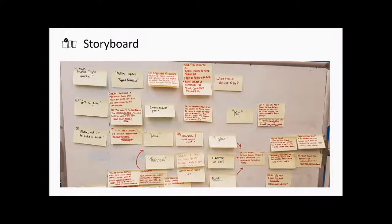And so here, because we were designing this voice interaction, we were looking at what is that conversation flow between the user and the device. And so as you can see here, there's a few things the user's going through and then Alexa is responding. And this was to help our developer on the next day build that into a full product. And this is what we looked like on the day.